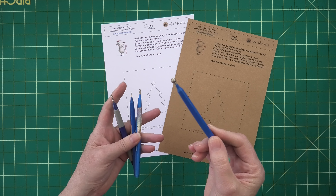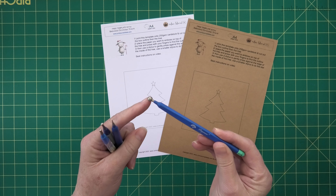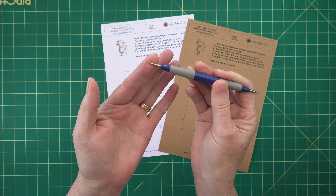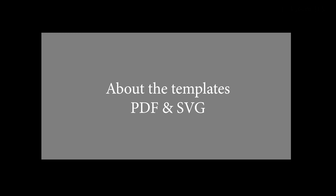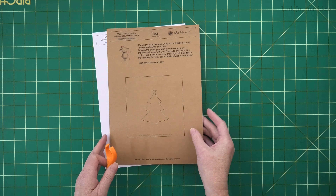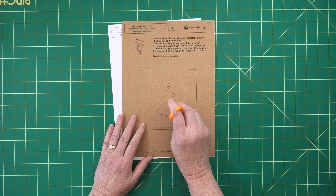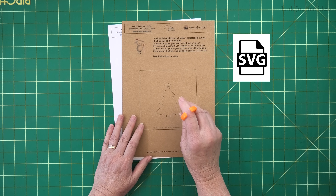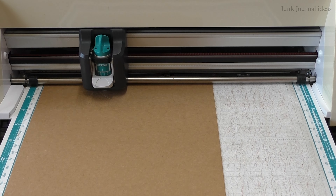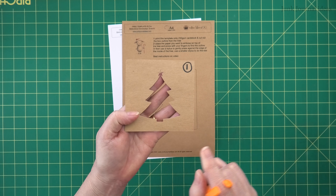This larger one here we won't be using today — I've just put it in so you can see better on camera what they look like. You could make this with just these two sizes. When you get to my website to download the template, this one is for hand cutting, but if you've got a Cricut machine or a Scan and Cut there's an SVG file for you there, so you can send that SVG file to your machine and cut it out — which is what I've done here.